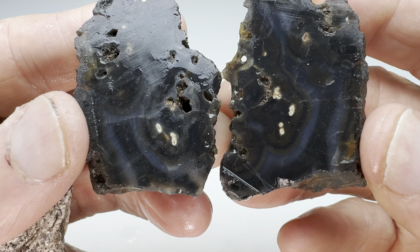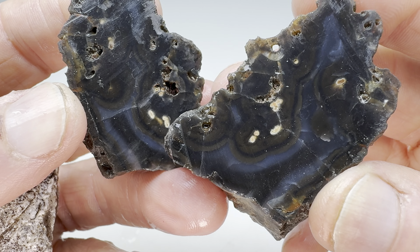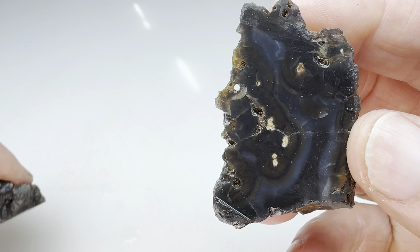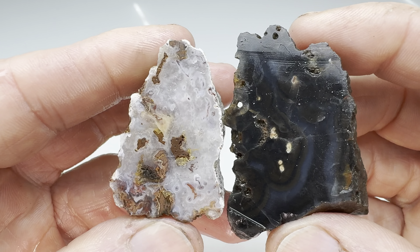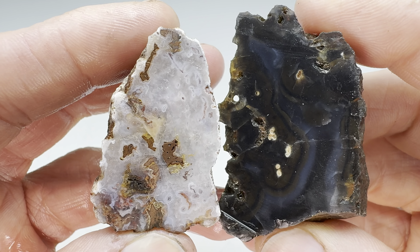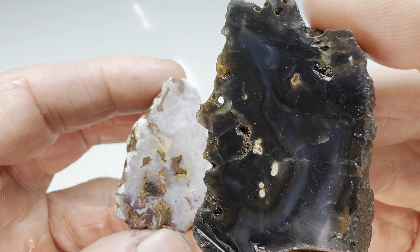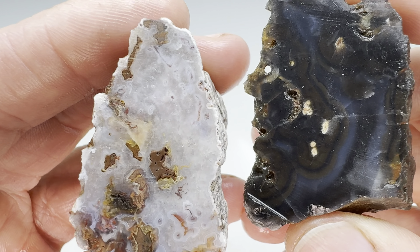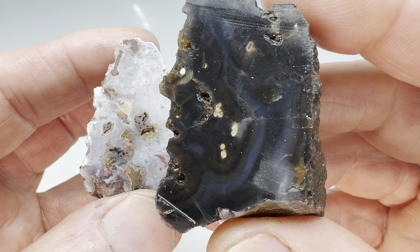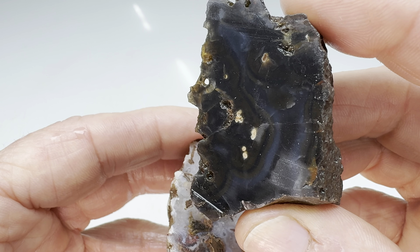What does this one look like on the inside? It's very dark, but notice that shade of blue in there — well, that's pretty. Now for the throwdown: which of these two agates wins? They could not be any more different. I'm going to have to go with the one on the right, only because this, to me, looks more like a true agate, and I really like that blue. This one looks like it has a lot more quartz in it, but I just prefer this because of that shade of blue. So for this round, old dark blue wins.